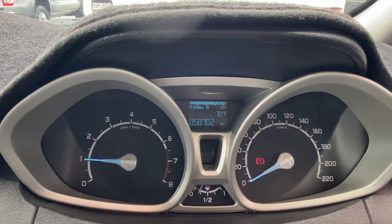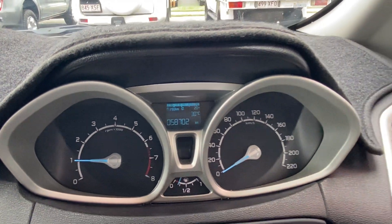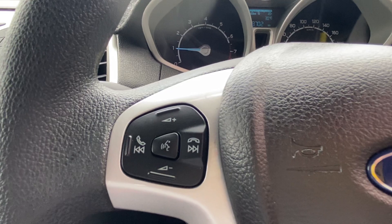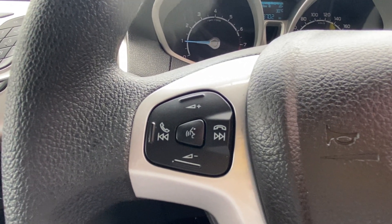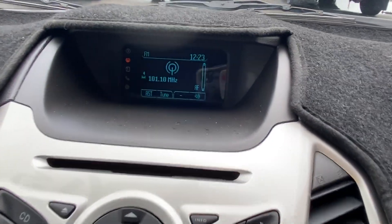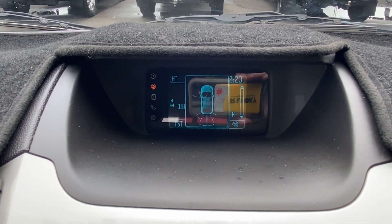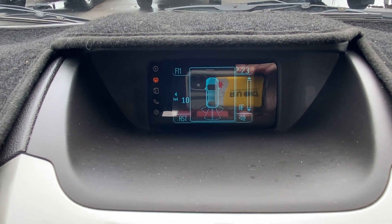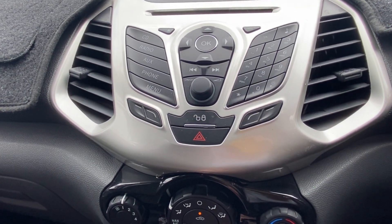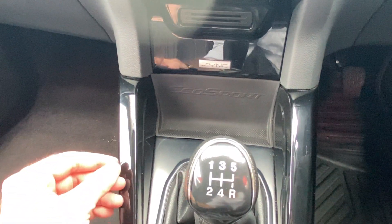As we can see it's done 58,702 kilometers, with a nice cool 30 degrees outside at the moment. On the right-hand side of the steering wheel you've got all your cruise control settings, and on the left-hand side controls for the head unit and volume for the stereo, along with connections for Bluetooth and hands-free once your phone's connected. Up top is your display screen — when you're in reverse that's also where those rear sensors show up, giving you a good indicator out the back along with a beeping noise. The head unit is nice and clean and tidy, very well looked after, with all your air conditioning controls just below. And as we can see it is a five-speed manual.